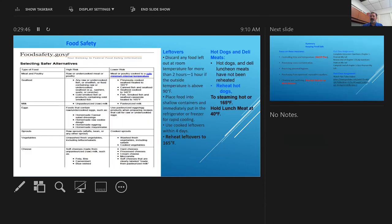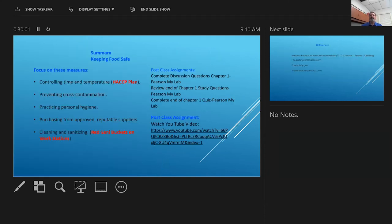Here's a chart of what foods are potentially hazardous and cause foodborne illness right away. Okay. We want to use the HACCP plan. We want to understand it. That's how we control our temperature control and keep foods out of the danger zone and control temperatures through production. We want to prevent cross-contamination. We want to make sure our kitchen and our restaurant personnel are following personal hygiene practices. We want to make sure we're purchasing from approved vendors. We want to make sure our workstations are constantly wiped down and cleaned.